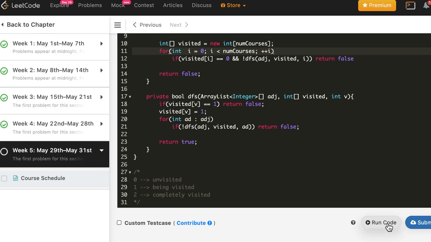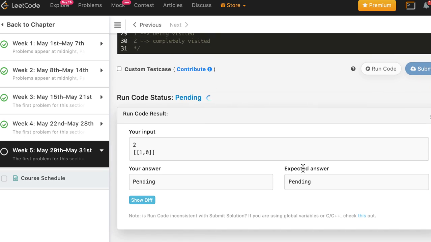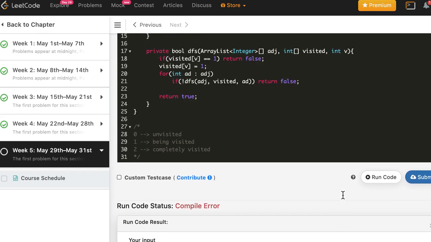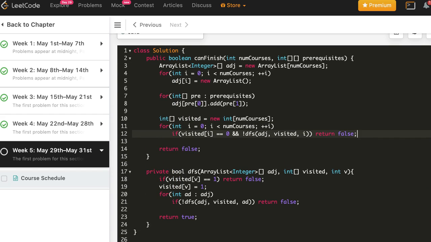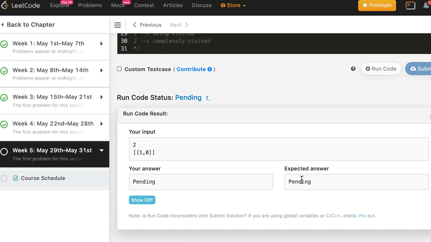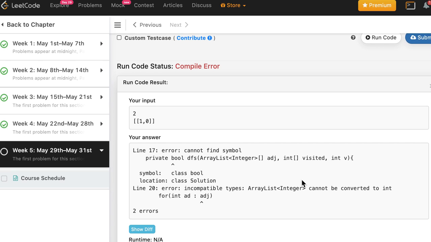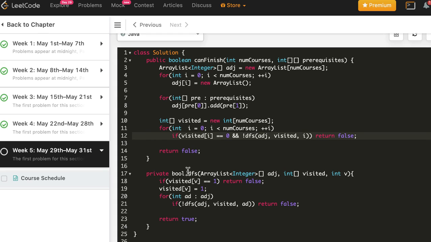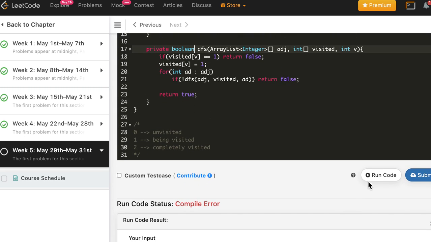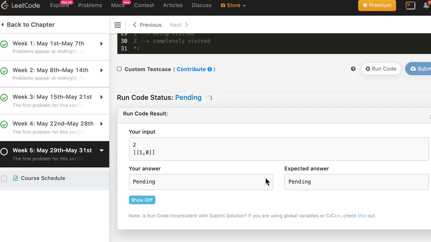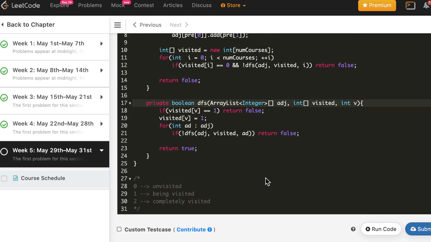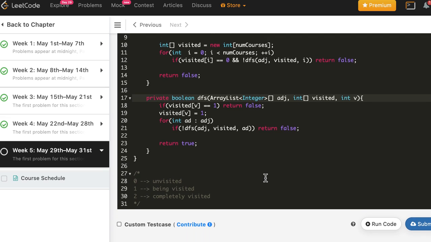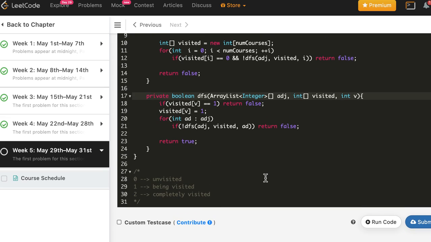And let's try. Okay, this is two-dimensional.